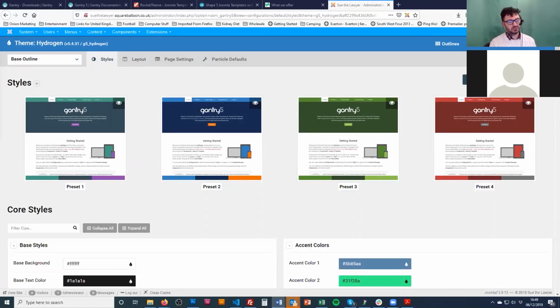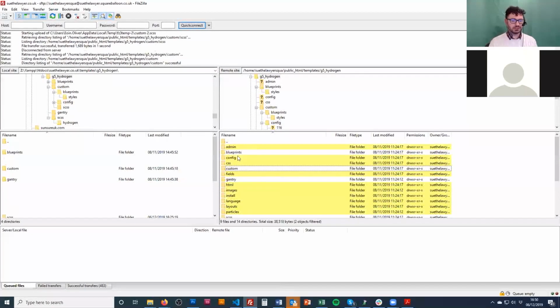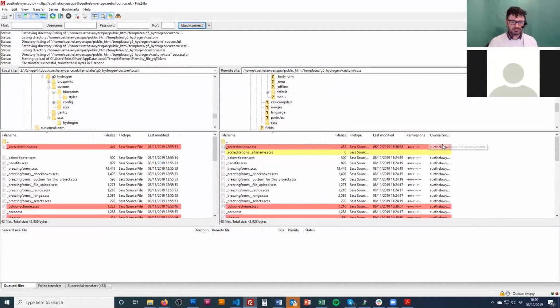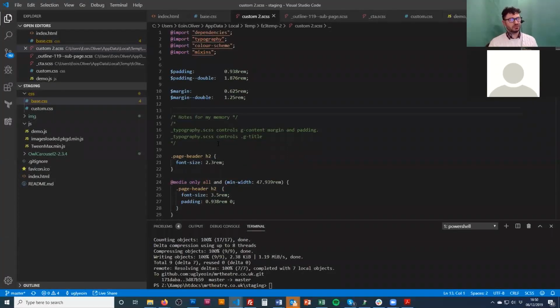Sometimes I use overrides for Joomla as well, so obviously try and save them on a per project basis so you can reuse them. Take this and make things your own, make things reusable. I try not to go crazy. I try and think that if I edit accreditations, that's a section I could use on every single site. So if I'm doing a major override of that just for one particular site, then I would probably create a new file, and I would do accreditations, and I'll put the site name in lowercase, site name.css, and then just add that to my custom, because what I'm trying to do is make this reusable in every single project. So I don't want to go into an extreme update of a section when I won't really reuse that in the next project.